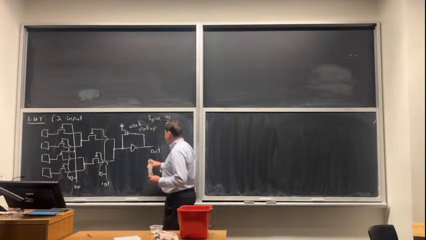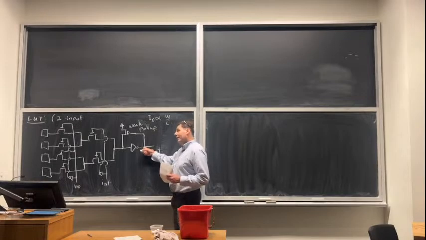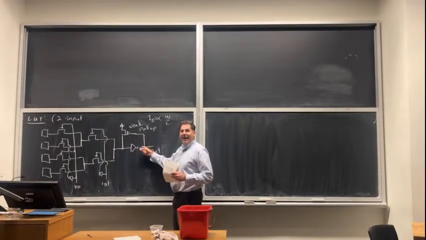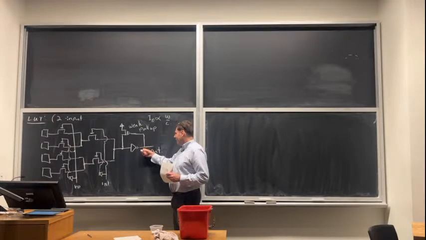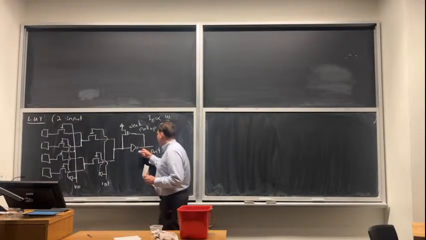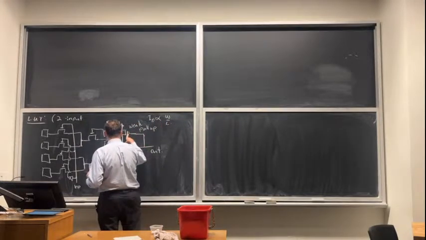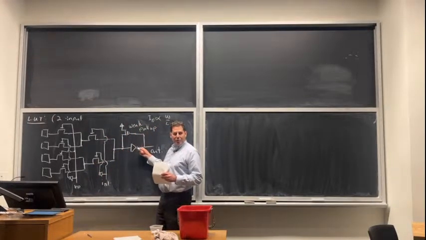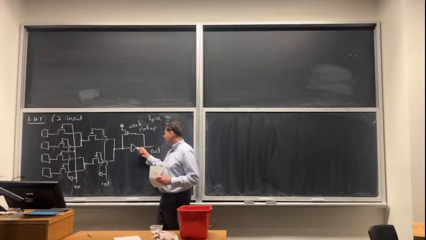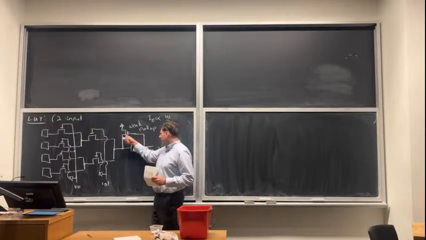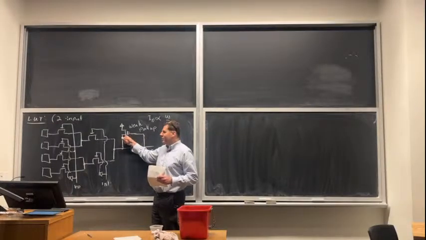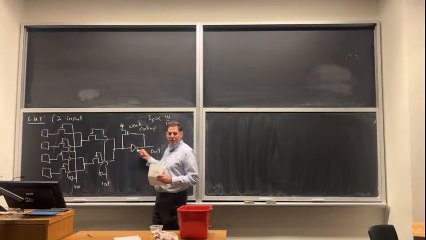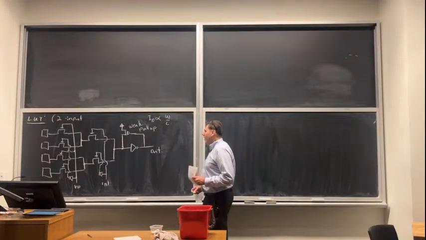So basically, if this is a logic, okay, let me see, I have to think about this for a second. If this is a logic 0, then this is going to turn on, and it's going to pull this node up, which is going to reinforce that this is a logic 0, because there's an inverter between them. If this is a logic 1, this is going to turn off, okay? So it doesn't do anything like a logic 1, but it does do something like a logic 0 on the output. Okay, why do I need that?